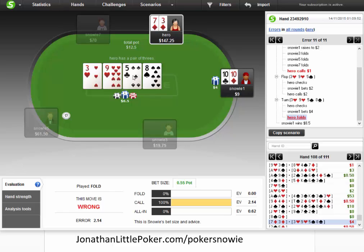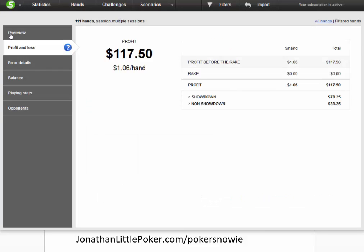And I mean, I guess I just have to agree because I assume the program's right. But I have a difficult time recognizing that this is a fold because quite often the program seems to check behind when it just has nothing on the turn, at least in my limited experience. So when it's betting again, it's telling me that he has something, either some sort of overcards or draw or something. And against that range, I feel like I'm not in great shape, but the program says I have a super easy call. So this was the biggest error. And I guess if this is the biggest error, I'm okay with that.